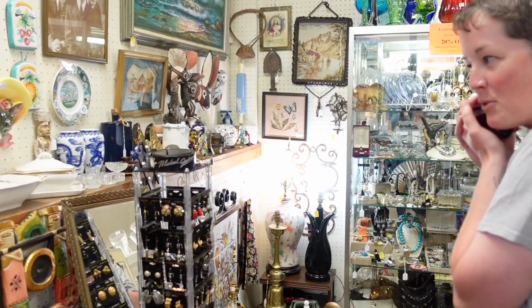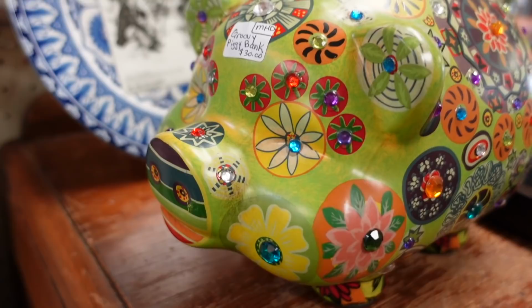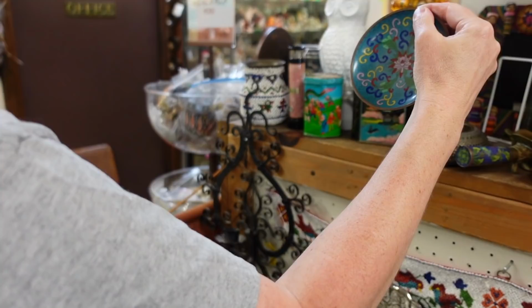She's looking at you shaking. She's like, nope, I don't want. It's over $20. I know. Okay, all right, you get the groovy one. I love him so much. I've never seen him like that. Me neither, and I have a section called piggy banks in my store. I know you do. That's why I was like, get it. And now I know that means it's old. Yes, because that was before they had to put made in China, which was like 1920 something.